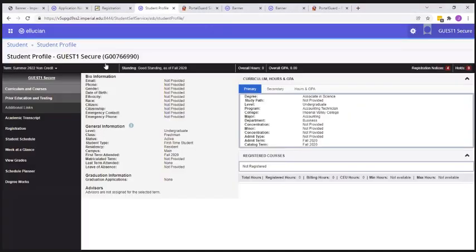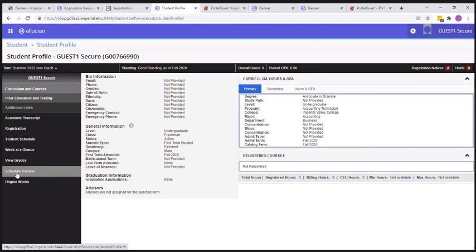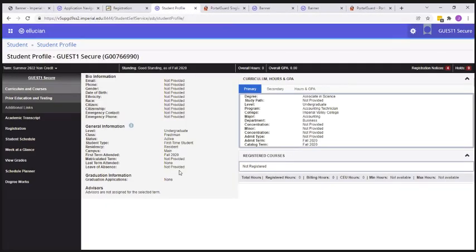But this would link them out to College Scheduler. And then I linked out to DegreeWorks too. I don't have permission to it, but this will link you straight to DegreeWorks. You can also configure the link in a way that passes the student ID into DegreeWorks. So if a counselor is looking at a specific student and they click on this, it'll take them into DegreeWorks and also automatically pull up the information for that student. There's a few things you can do on that front.